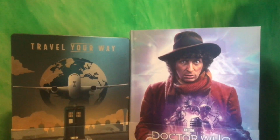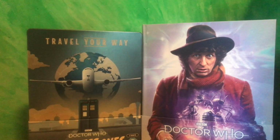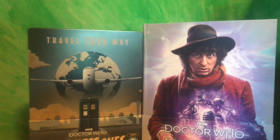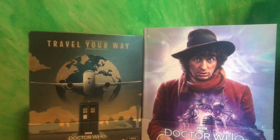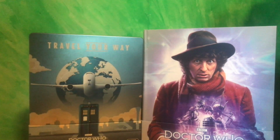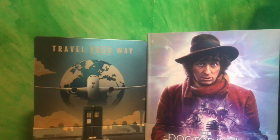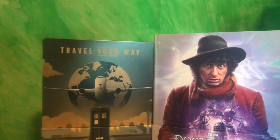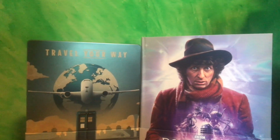So overall, I am absolutely enthralled to add these 2 new classic Who releases to my collection. I adore the collection Blu-ray set, so it's lovely to finally have a complete set of these Blu-rays that they've released so far, and with season 14 on the way, I'm sure it'll probably get delayed again because of the coronavirus. I think they'll probably halt production, but we can hope and we can live and dream.